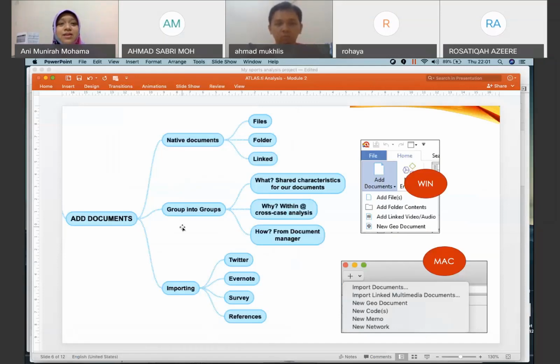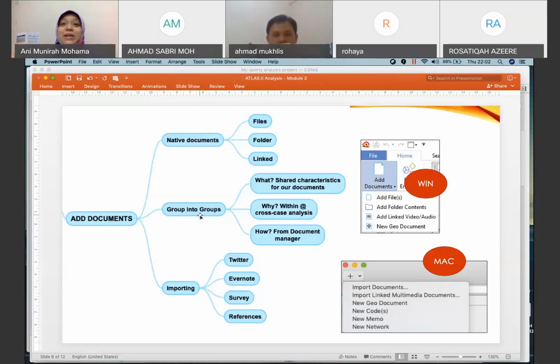Now, the second thing I want to talk about is grouping into groups. Okay? The documents that we have added to the Atlas.ti project can be 5, 10, 20, hundreds. The moment you have many, then you might lose count of what the characteristic of this document is from another. So what do I mean by group into groups? It's like playing group into groups, right? You can categorize them into groups. In Atlas.ti, we call it a document group.